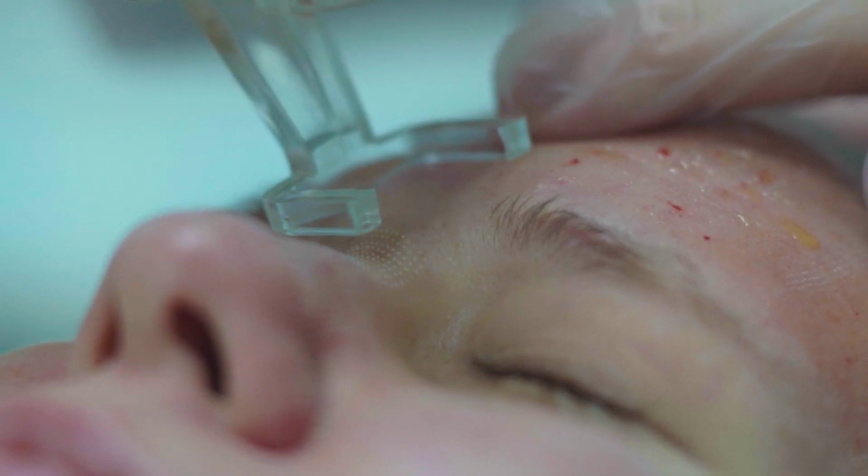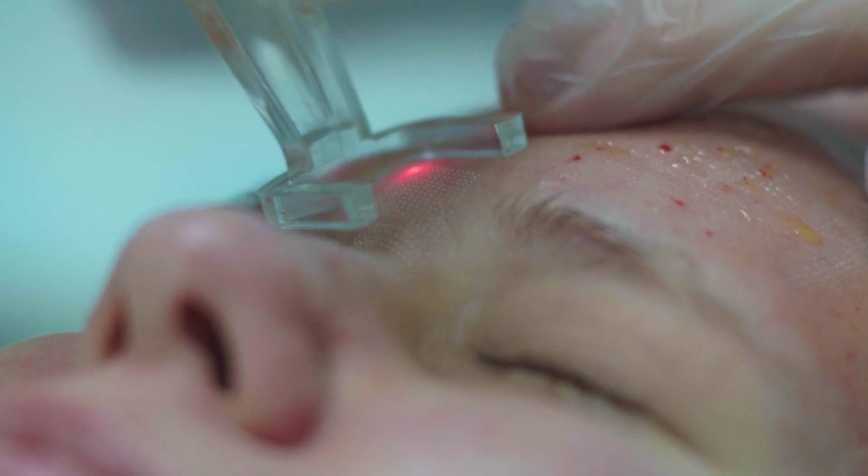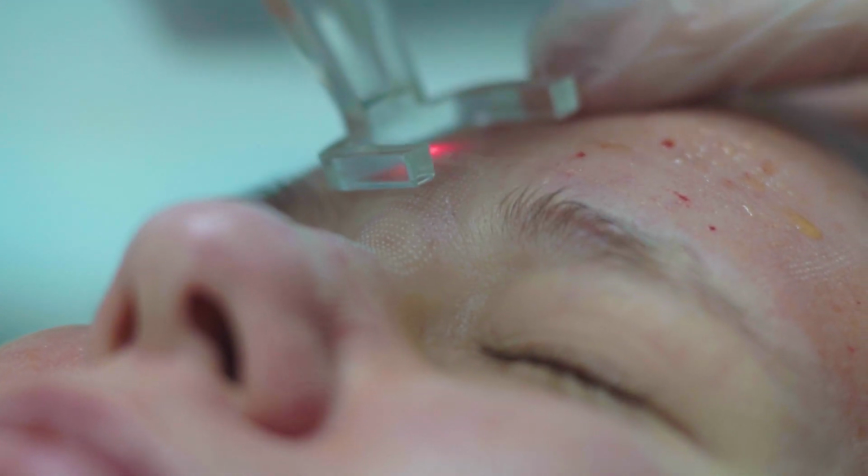And I want to preface this by saying that 3 of the 4 opinions came from medical doctors, including surgeons, and one of them came from a laser clinic. And the laser clinic consulted with their doctor. If you don't know, right now I'm in Toronto. I don't know how this works provincially, federally, or internationally, but this specific laser clinic needs to have the approval of their doctor. So they actually need to have a doctor on consult staff where they consult with bigger cases like this. Okay, so they were all professional opinions.